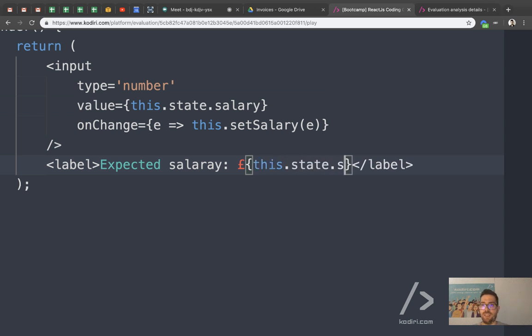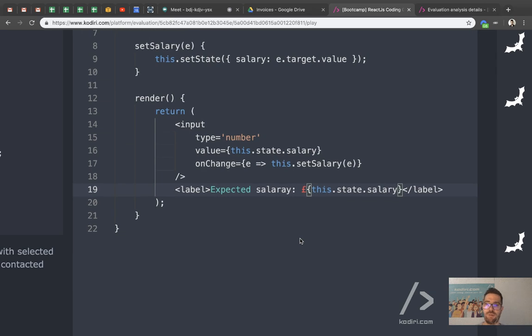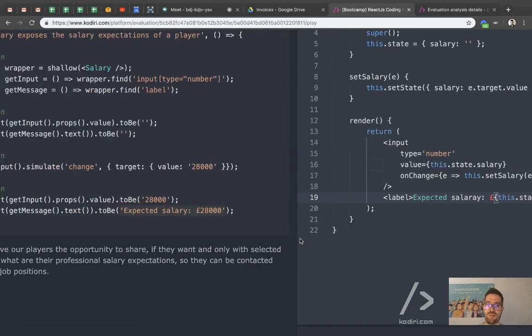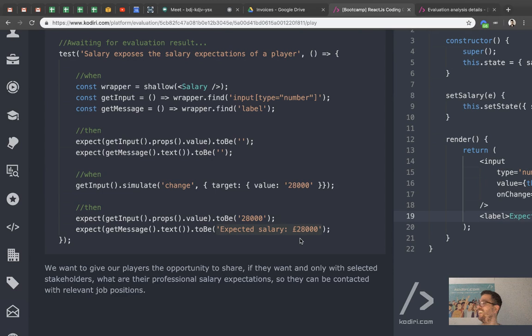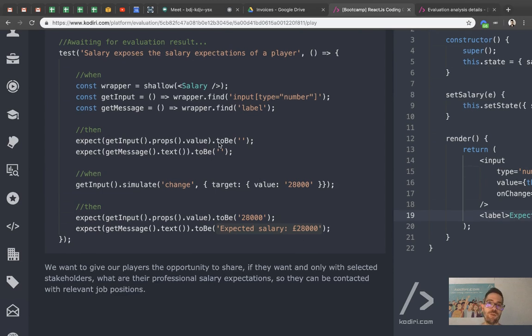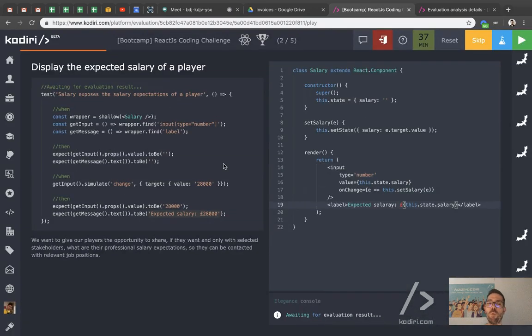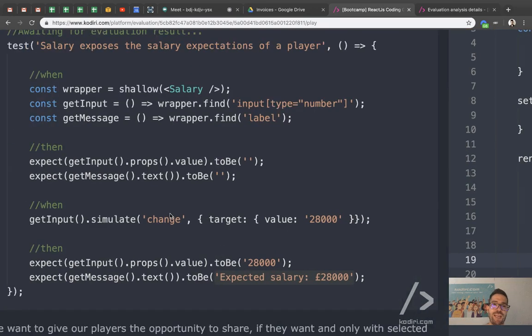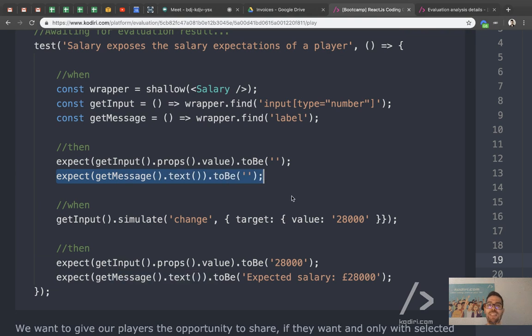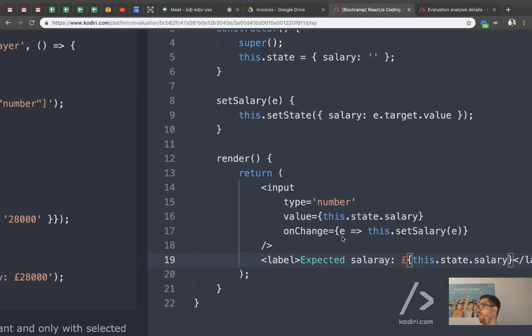This state salary. Will this work? No, why not? Correct. Gawa is right. It will work eventually, but it will fail on that line. Because by default, we expect to display nothing.